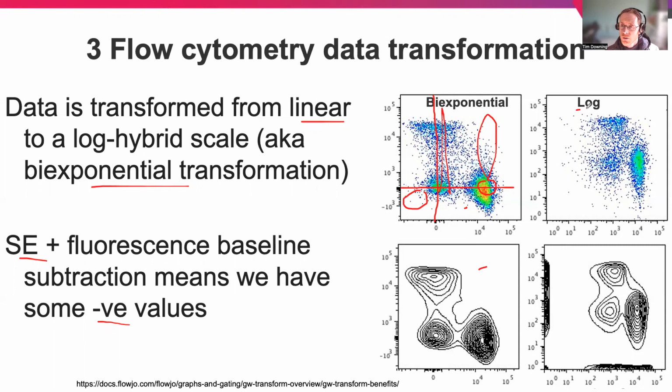So this is a simple log transformation that you're familiar with, going from 0.01 all the way up to 10 to the 5 here and 10 to the 5 here, and the same down here. But you can see, due to these negative values, you get a lot of values scattered down here, which are not really uniform clusters. So that's why the biexponential approach is taken, to allow these negative values to exist so that they don't cluster together as a single group.